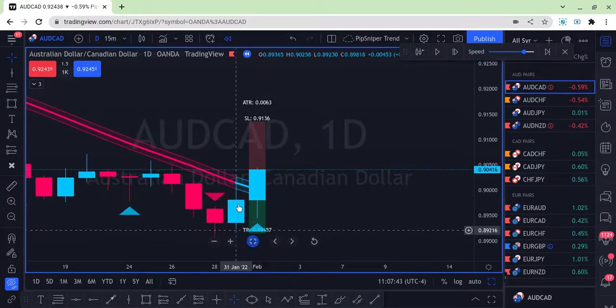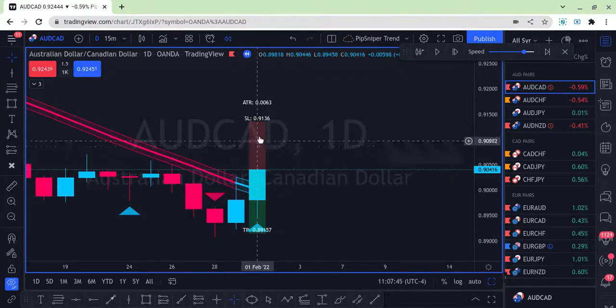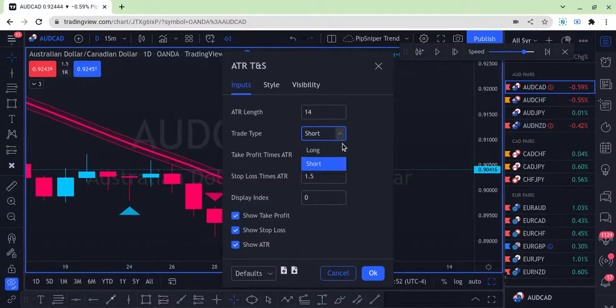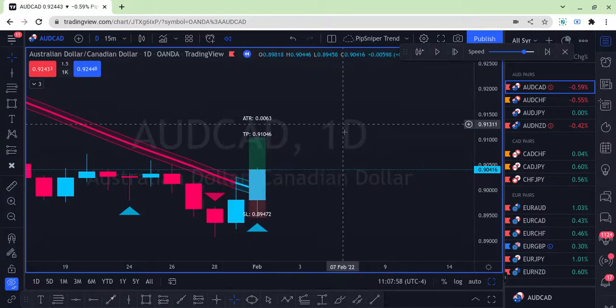But look where it's green. So green is where you take profit. This red area, brown area is where your stop loss is. So the numbers are wrong. So what we need to do is just, instead of going short, we're going to go long. So we're going to go long, and we're going to set our TP1 right here.